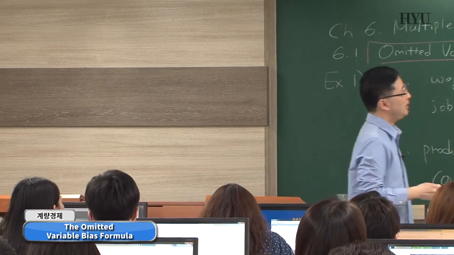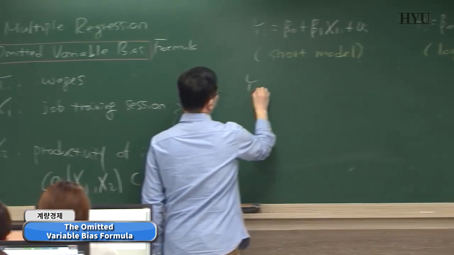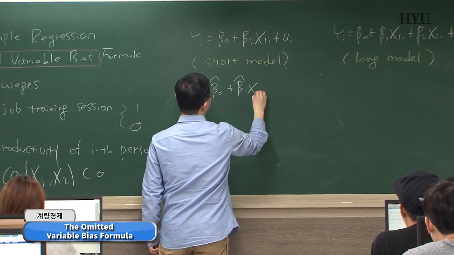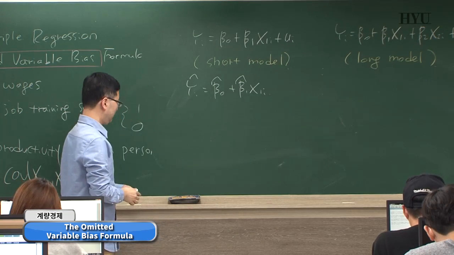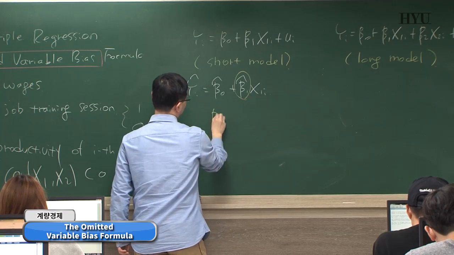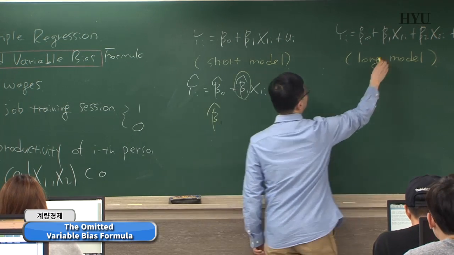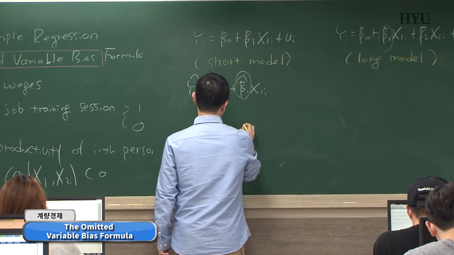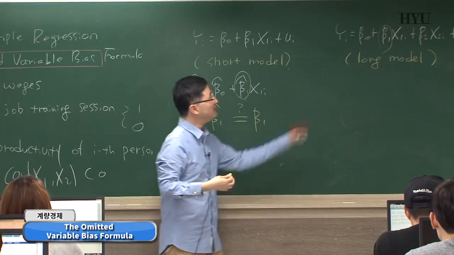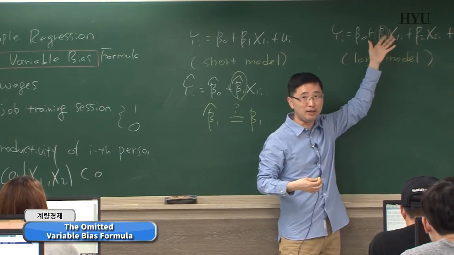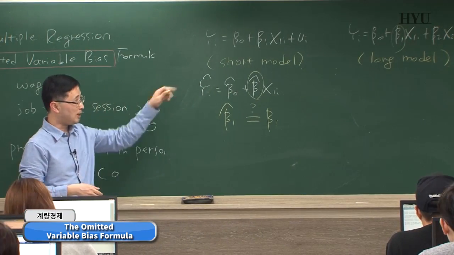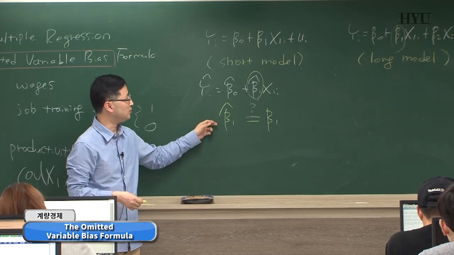Okay? And then suppose I run this regression and get the estimate. And the question is, is beta 1 hat equal to the beta 1 of the true effect over there? So we are kind of assuming that this is the true relationship between variables. And this is the kind of relationship I assume for convenience because I don't have X2. So this is the question.